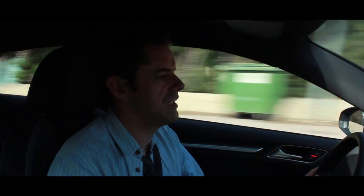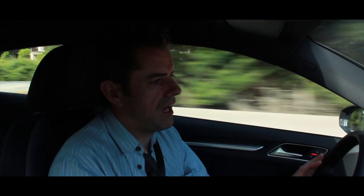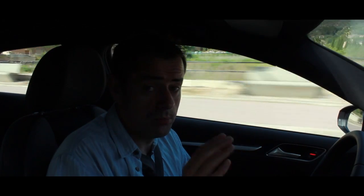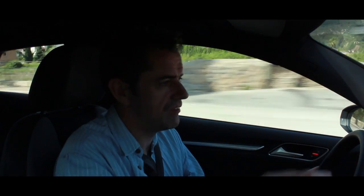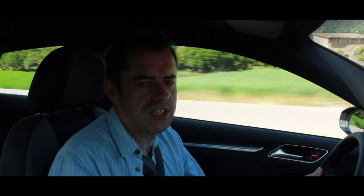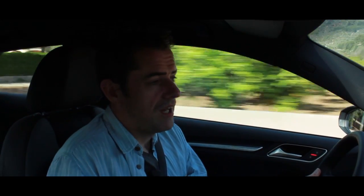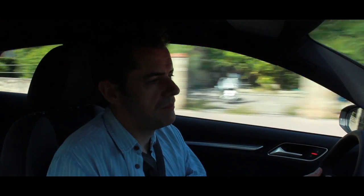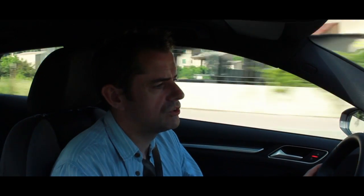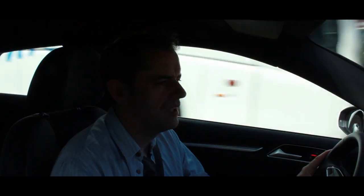Now I won't declare that until I've driven it on Irish roads, because these roads here in Mallorca, all on the island, are flat as a pancake. They're bloody narrow and you kill yourself on that side of it, but they're very, very flat. There's very few bumps in them. But if it handles just like the A4, which is the big brother, or the A1, which is the little brother of this, I can't see why it won't be king of this segment, because handling wise, safety wise, styling cues, luxurious feel and drive when you're driving along, the range of engines are just spot on.